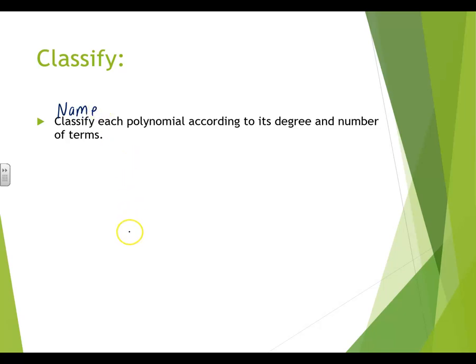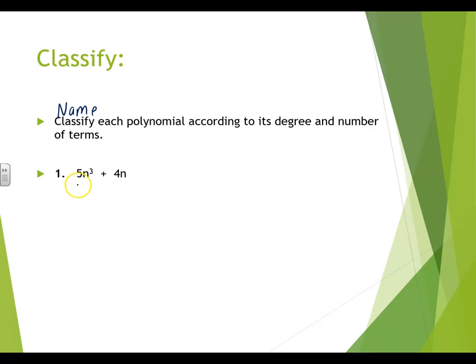Now, I'm not saying you have to memorize these names for the rest of your lives. Who cares? No, it's not that important. But the reason why I push the names a little bit is, what if on the end of course test they go, using the quadratic trinomial, or what about the quartic polynomial, determine da-da-da. I don't want those words to throw you off, okay? So if they use that terminology, I want you to be okay with those words. It's not really a life skill you need to have.